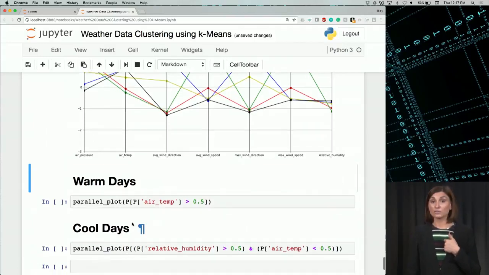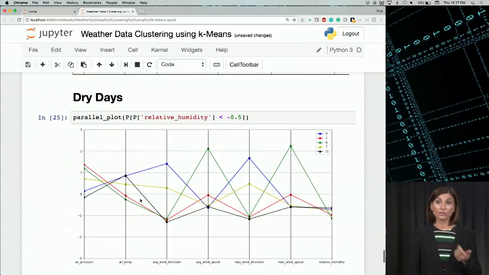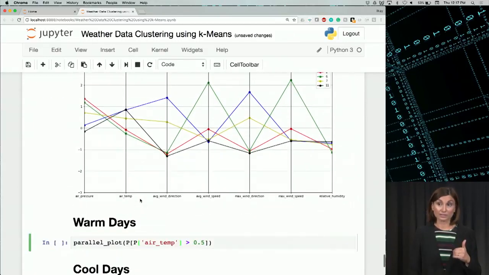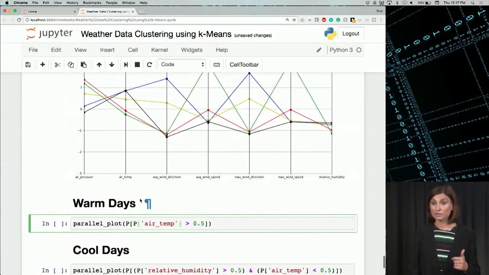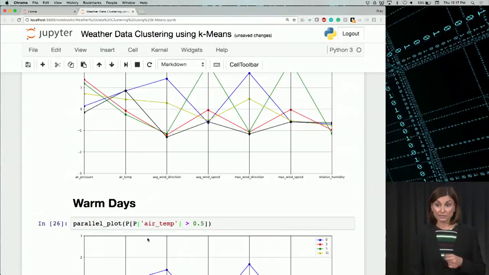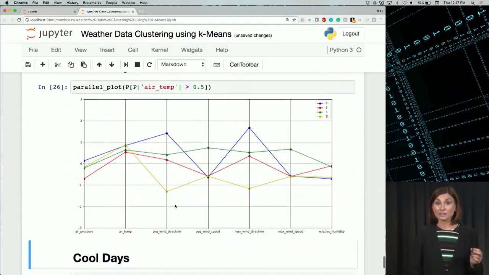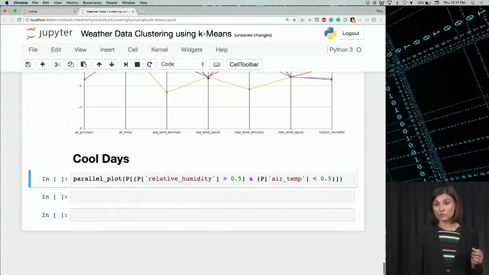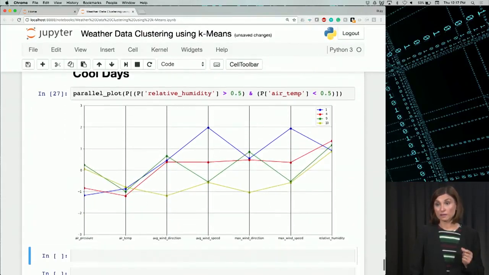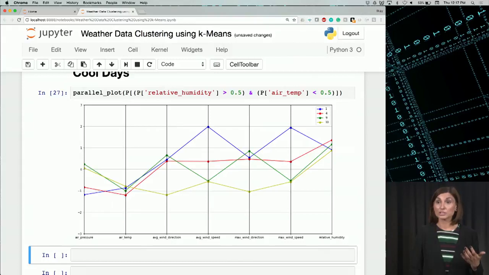For each of the 3 plots, we show dry days, where relative humidity is less than 0.5. Warm days, where the air temperature is above 0.5. Remember, this data is scaled. And cool days, which show the relative humidity above 0.5.